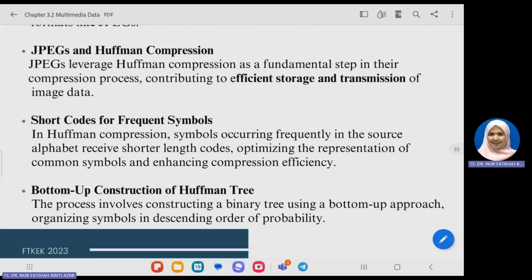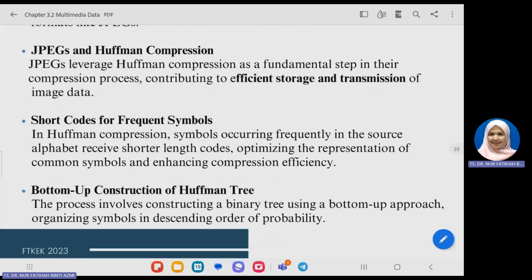So this approach optimizes the representation of common symbols, leading to enhanced compression efficiency. So it's like giving priority to the most frequently used words in a language, for example.